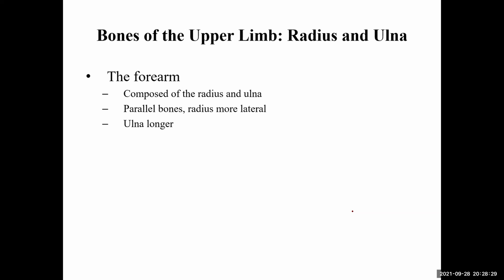All right, so the forearm is made up of two bones, the radius and the ulna. They are parallel to one another. Keep in mind, the radius is going to be on the lateral part. So when we're talking about what's lateral and what's medial, we're always in reference to the anatomical position. To review the anatomical position, since we're talking about the upper extremity, the person is standing upright, facing forward, and their arms are to the side, hanging down, and the palms are facing forward. And so in that position, the radius will be lateral.